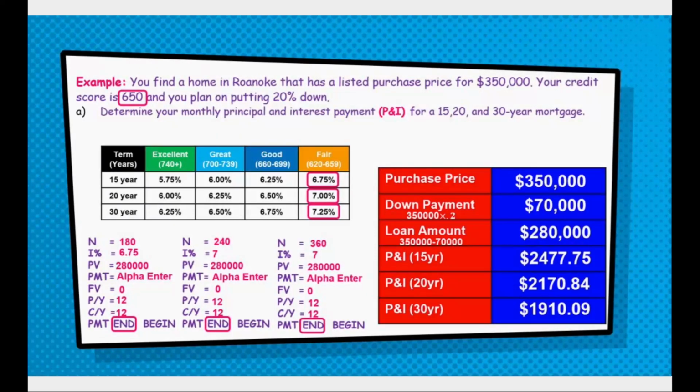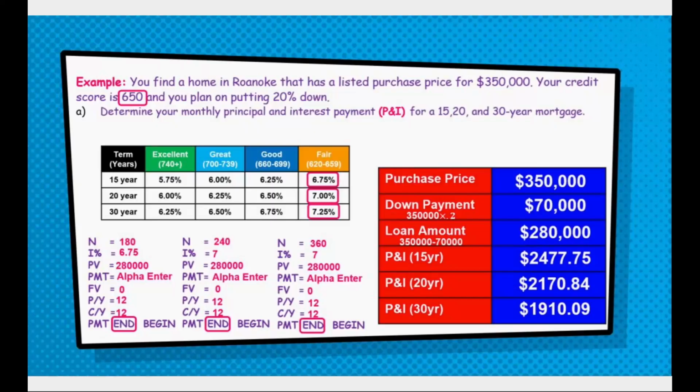And I get this. Now, if you typically go to an online mortgage calculator and you type in some numbers, this is typically what you'll see. You'll see the P&I, okay? And that's kind of misleading a little bit, because that only includes the principal and interest. And we talked about how you also have taxes and insurance. So let me break that down for you.